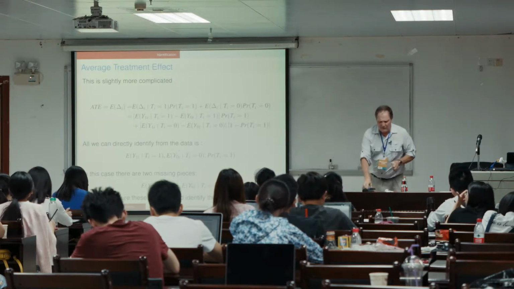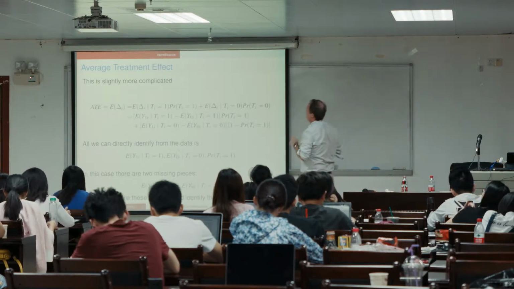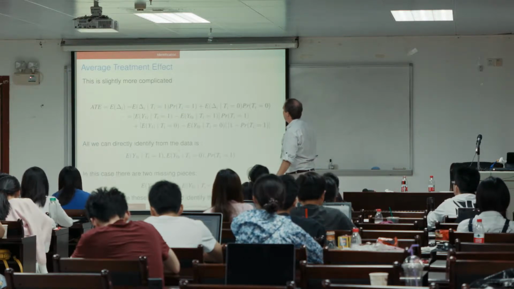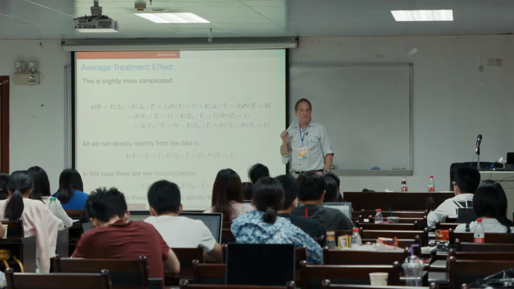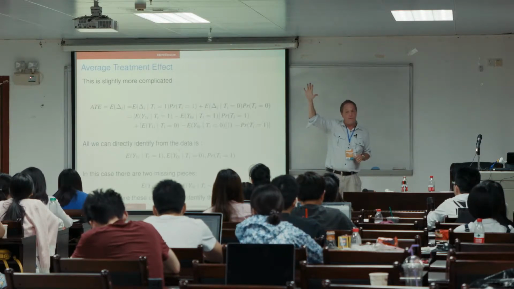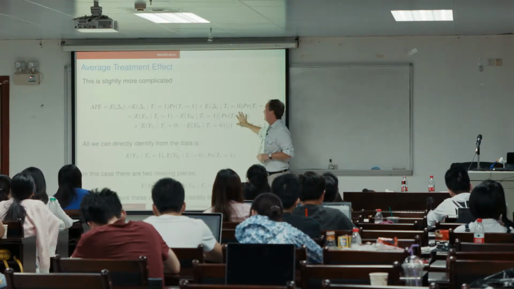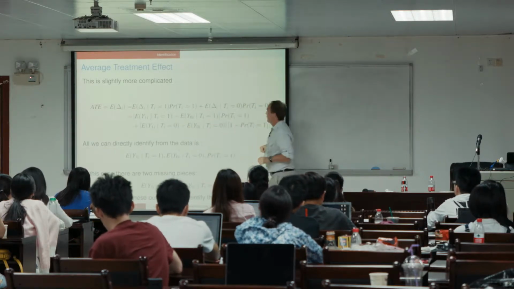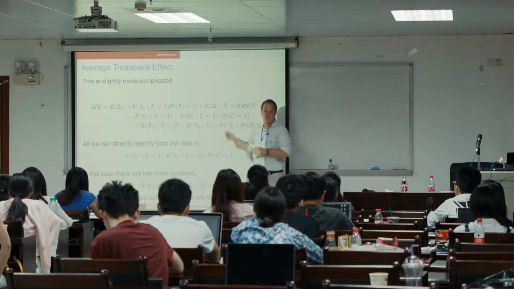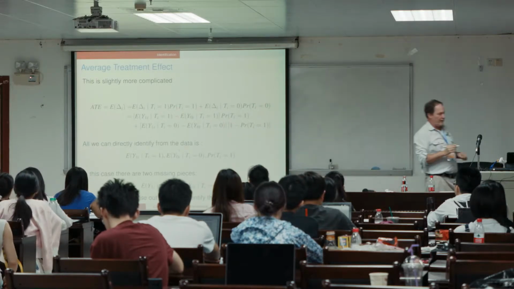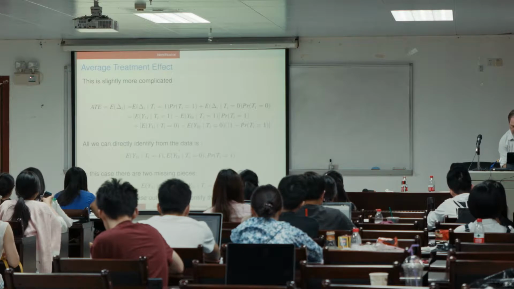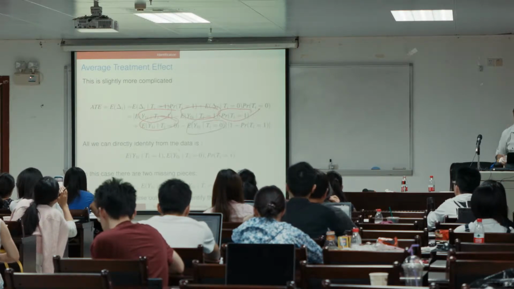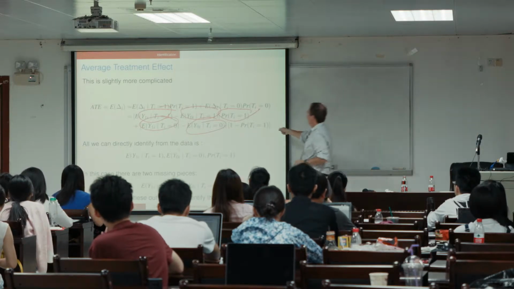Okay, so we'll go to this, but this is going to be slightly more complicated, though not all that interesting. Now I want to get the average treatment effect. The average treatment effect is going to depend on 5 different things. It's going to depend on the probability that T_i is equal to 1. It's going to depend on this thing, this thing, this thing, and this thing. And notice all 4 of those things are different because we're switching which is Y1 and which is Y0. So these are the objects. We got this guy, this guy, this guy, this guy, and that guy. And then these 2 are the same.